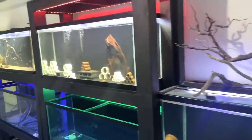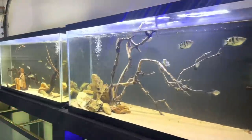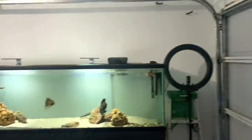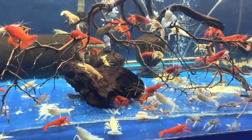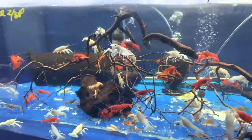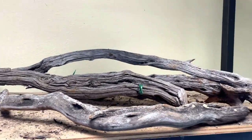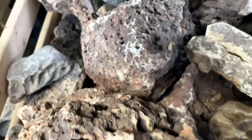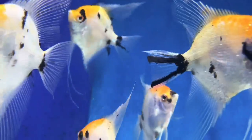You guys have witnessed the rare pleco aquarium, the archerfish aquarium, the Exenon aquarium, the 7-foot Oscar aquarium. Today, we're going to be using wood and rocks that we have never used before to set up the ultimate angelfish aquarium.